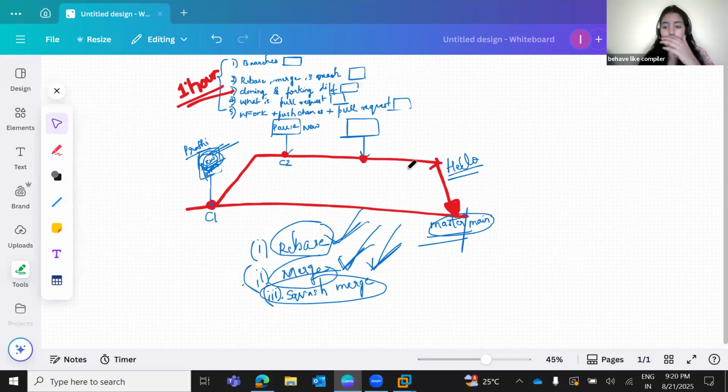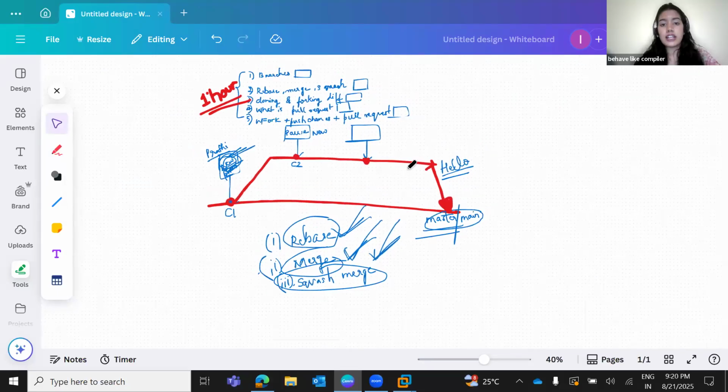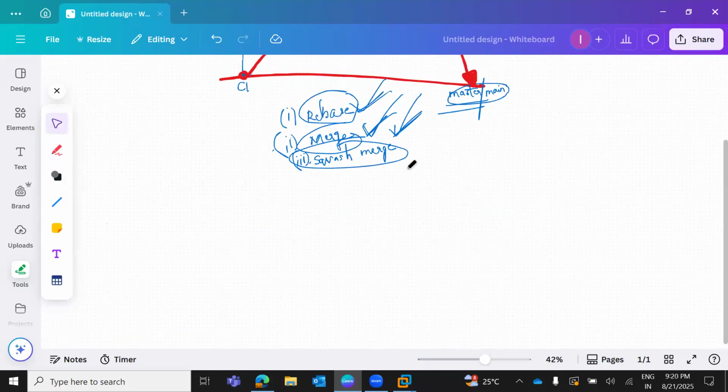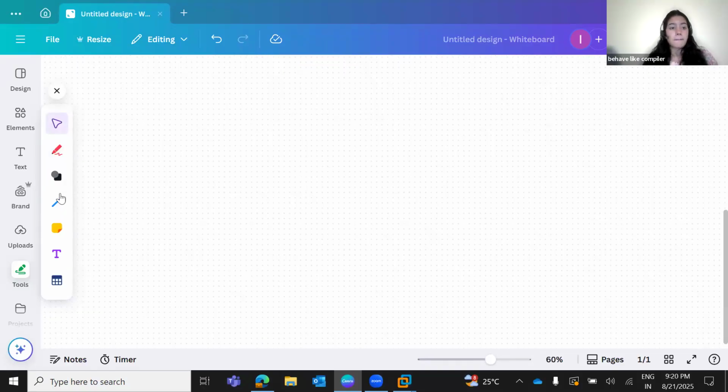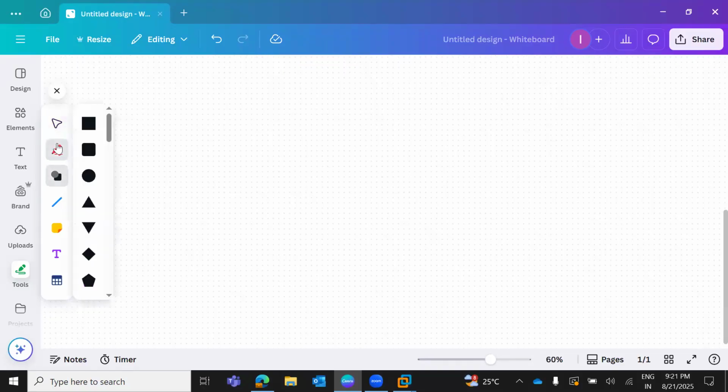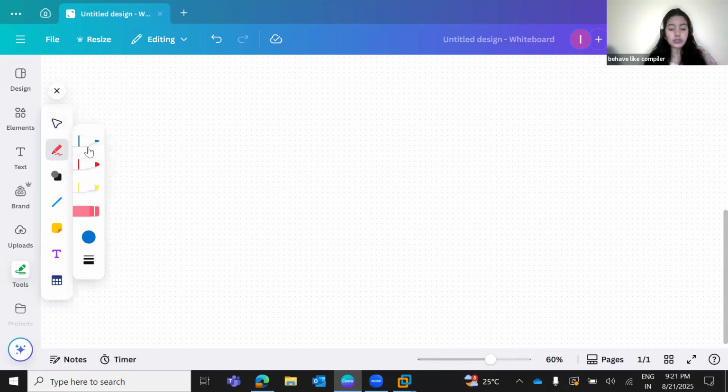I hope you got it right. Any doubt so far? No doubt. Okay, you have got how to create a branch and how to get into that branch and everything, right? Yes, ma'am. Okay, so now let me explain what is rebase and what is squash and what is merge. I'll be explaining using a diagram itself.